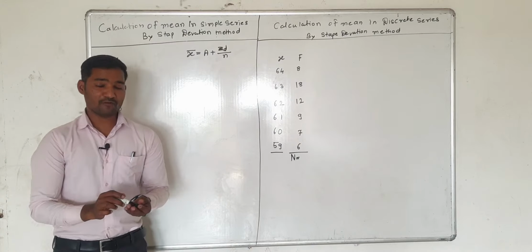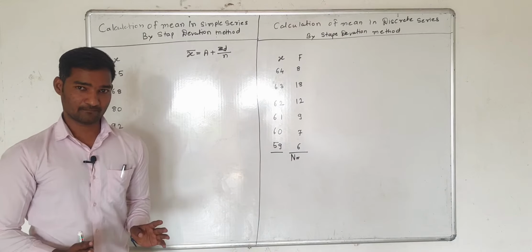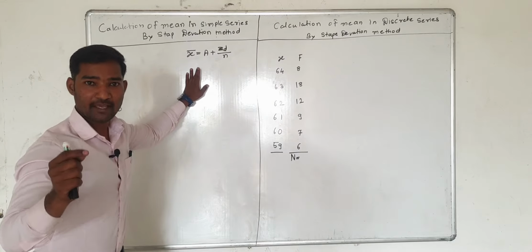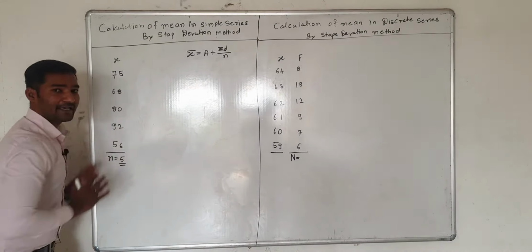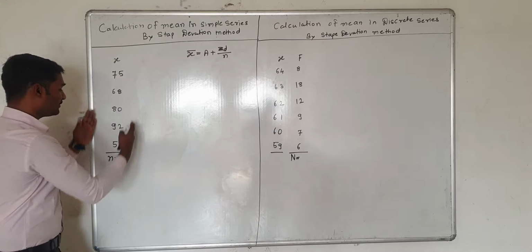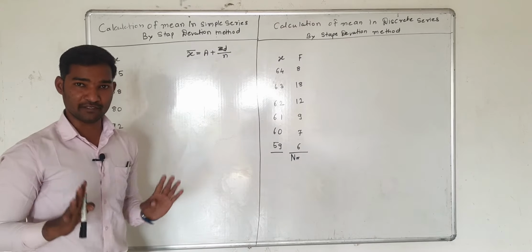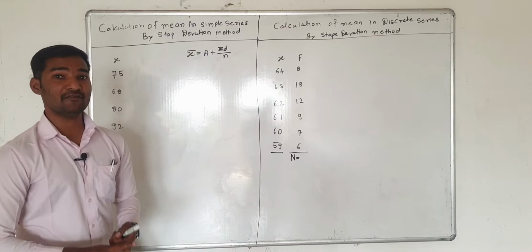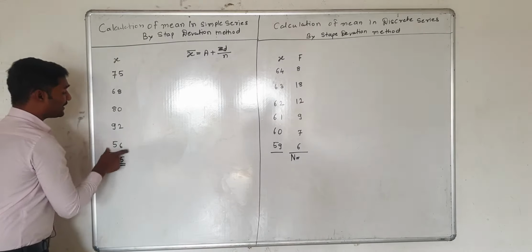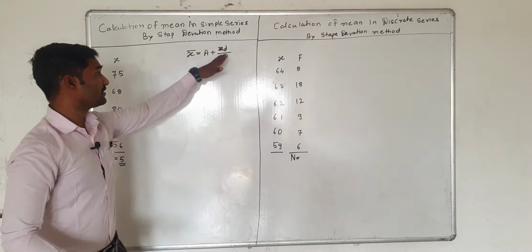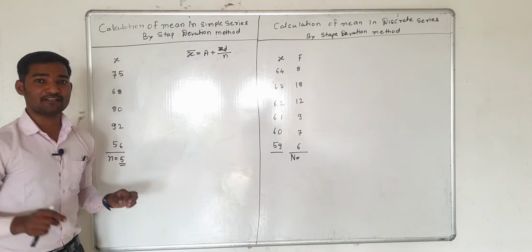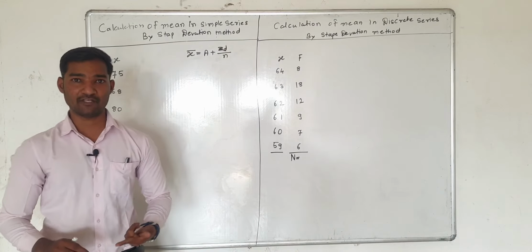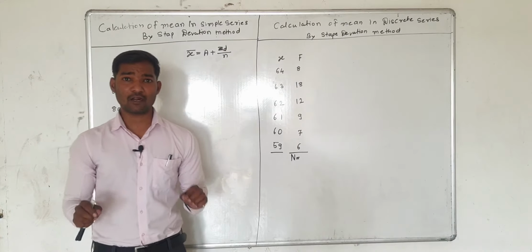First of all, we have to know the notation and the meaning of each notation. Capital A means assumed mean. We take the assumed mean from these x values; any value of these x values can be the assumed mean. Then what is d? D means deviation, and deviation is taken from those x values. Then what is n? N means number of observations. Small n represents the number of observations, as we also saw in the previous video.